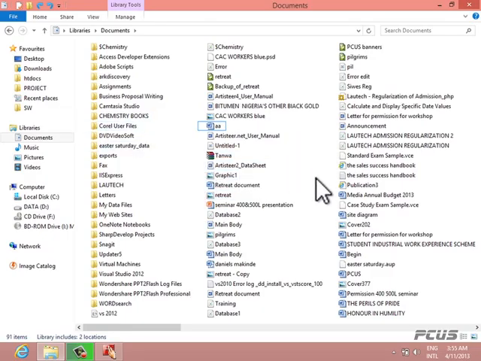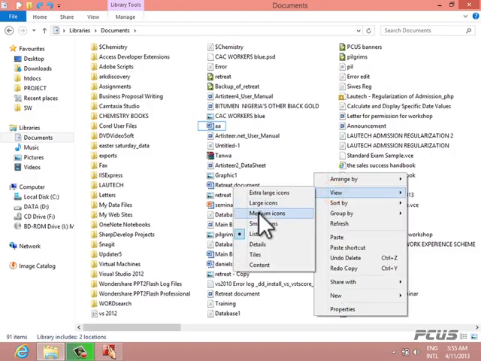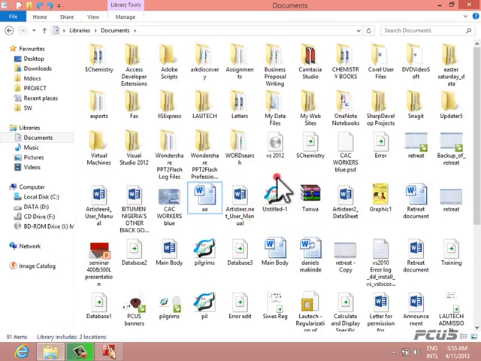So now I want to tell you something. There's something I said I will teach you. I said I'm going to teach you what a file is compared to that of a folder. A file has a description. A file has a type. Files are described with what? Let's view it in a bigger format. Good. Now look at this. We're having different kinds of files here. You discover that you're having them in different icons and all that. A file has its own description, has its own program association.